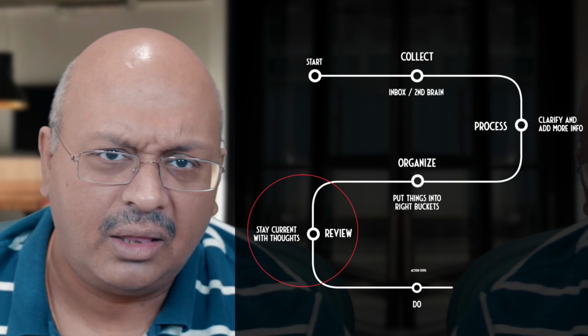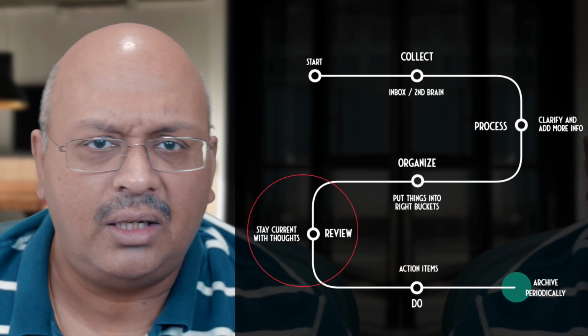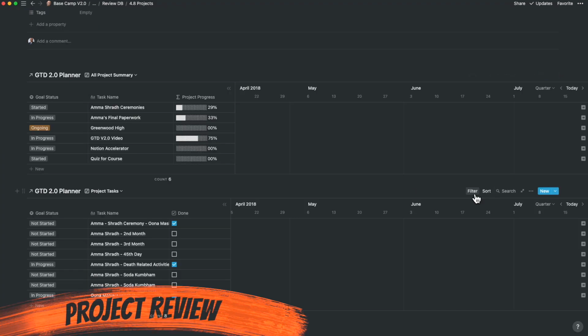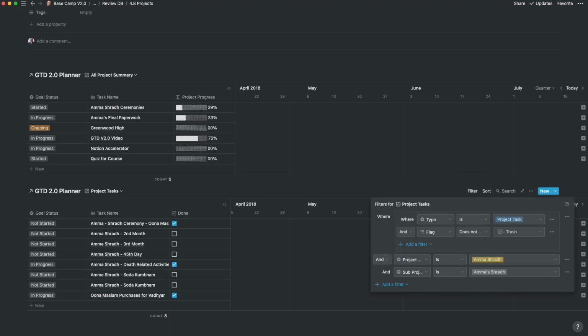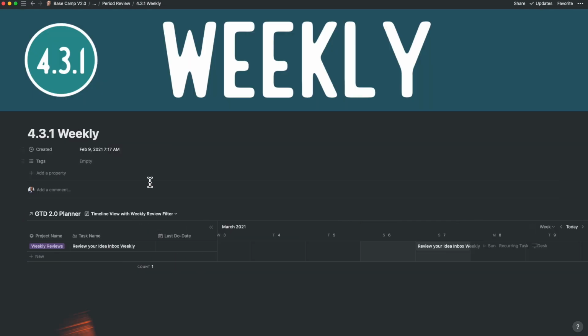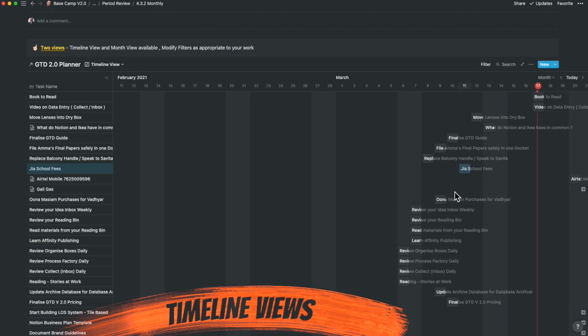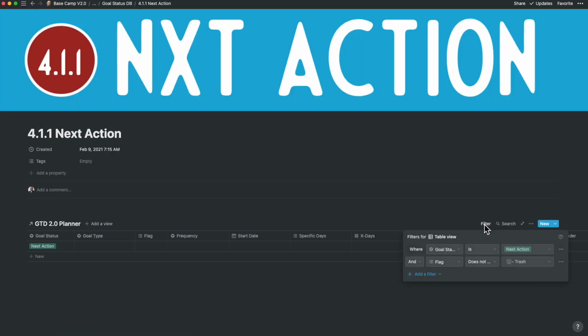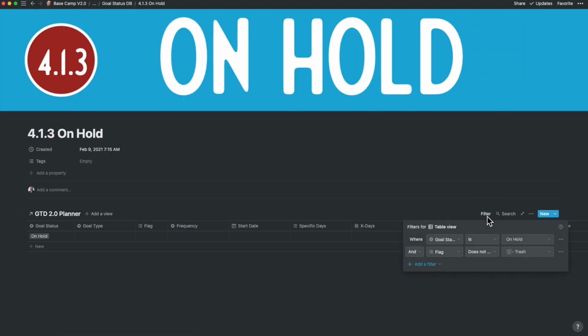Number 1. Reviews inside of GTD. One of the 5 core steps that David Allen talks about in his videos are reviews. You may want to review things from an open loop and an outstanding project's perspective. Sometimes that could be based on time, like week, month, quarter, half year or year. Sometimes it may be a deep dive based on the goal status or on context.